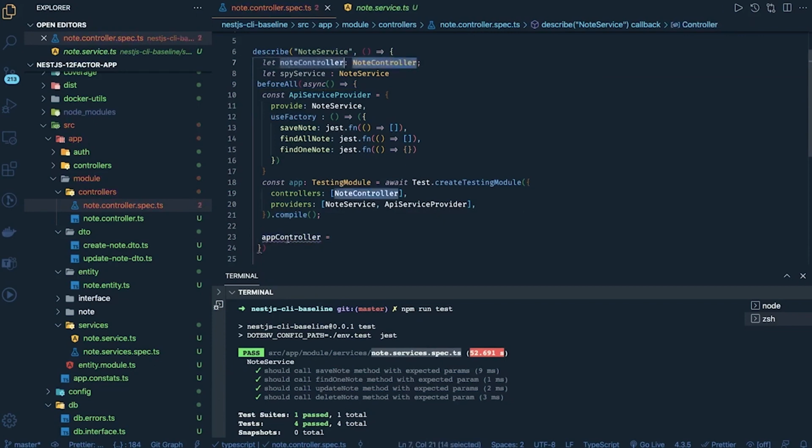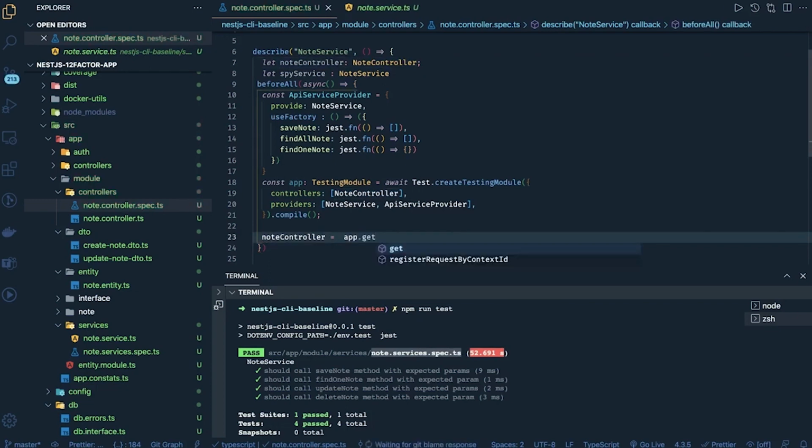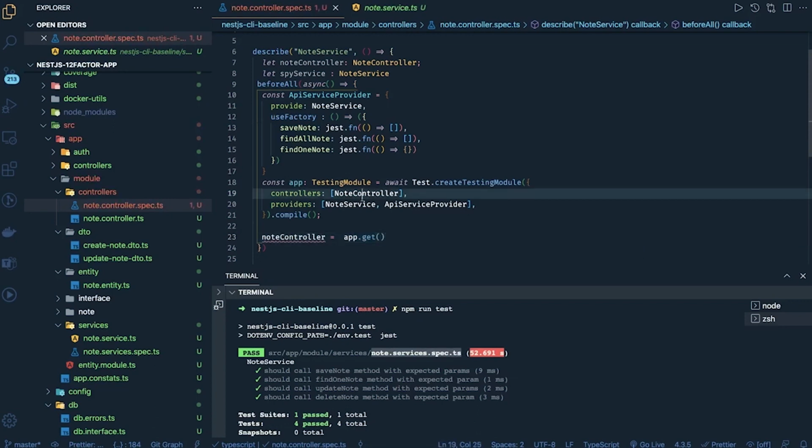Now we can get the instance from the module with app.get. How do we get it? App.get, give me this node controller.